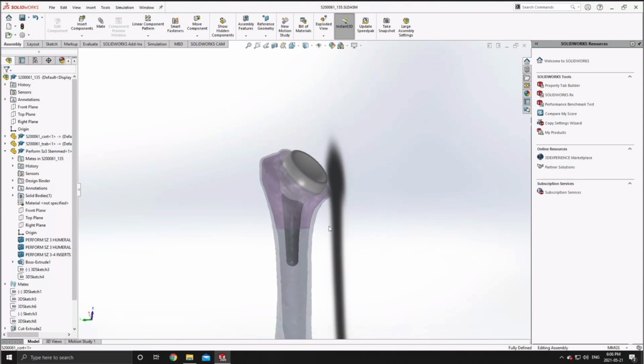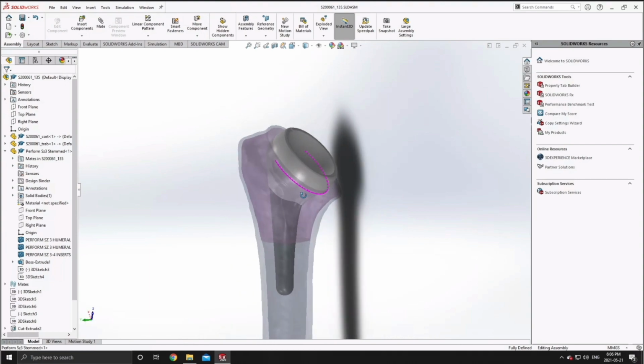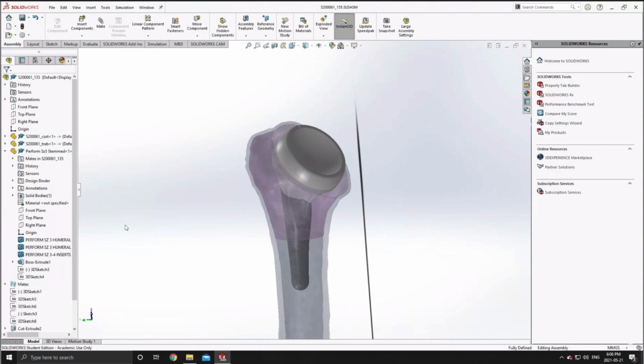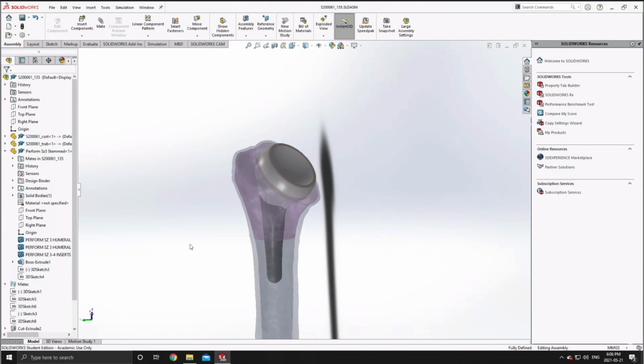Now, moving forward, this file is just exported as a STEP 214 document, and that is now readable by Abaqus, so you can bring it into whatever FEA software you're going to be using and begin to do whatever evaluation you're planning on doing with your finite element analysis software.